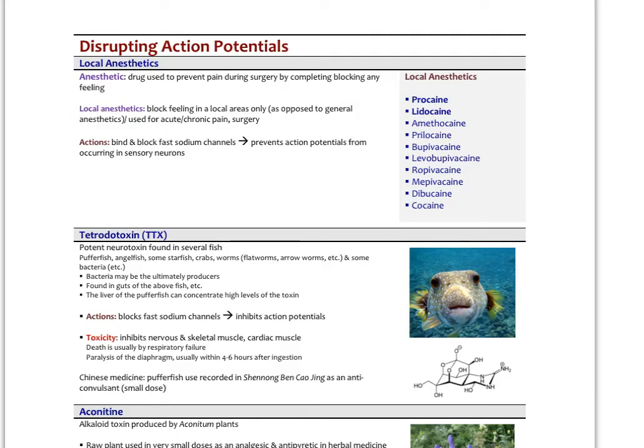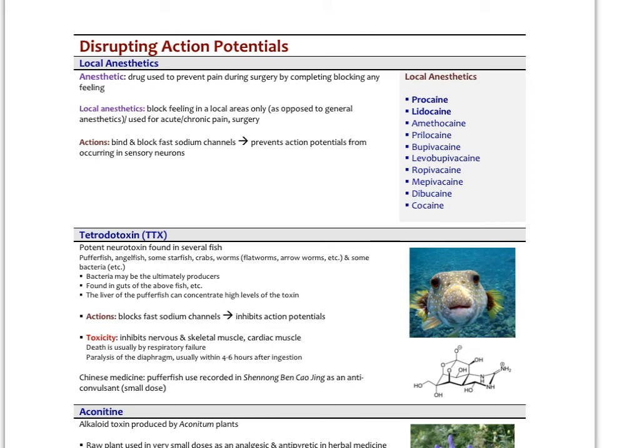So one final topic here would be how to disrupt action potentials, and this is used in medicine. So a classic way to disrupt action potentials is to use local anesthetic. Now, what's very interesting about anesthetic is that we don't really understand how it works. We do know it disrupts the sodium channels, and we think what happens is it makes the axon membranes, the axolemma, more fluid, and so these channels can't do their work, so it turns off the nerve.